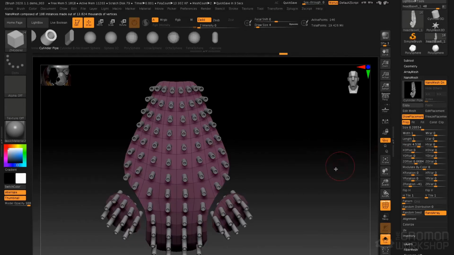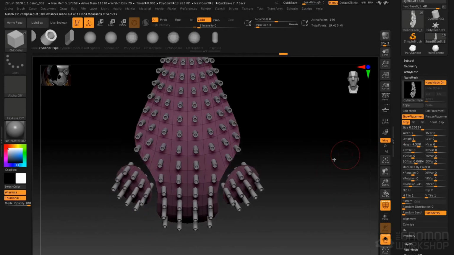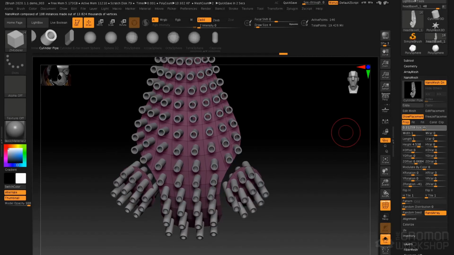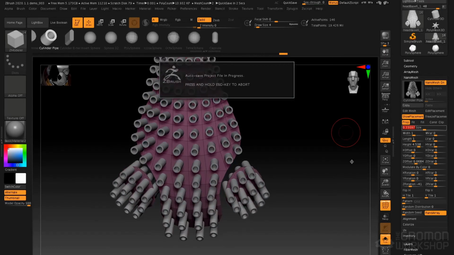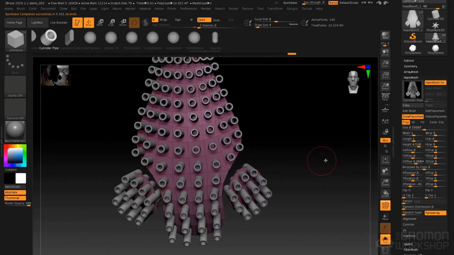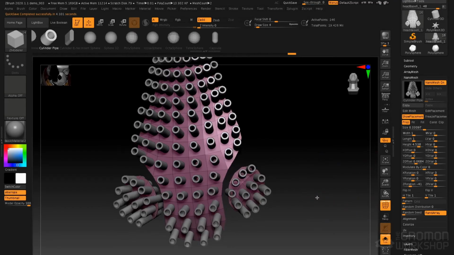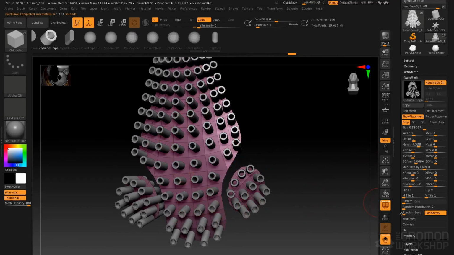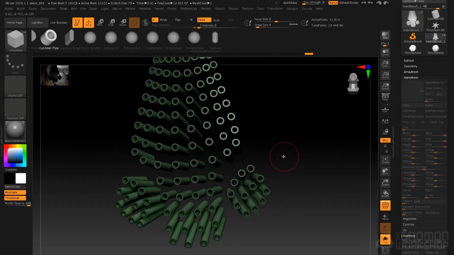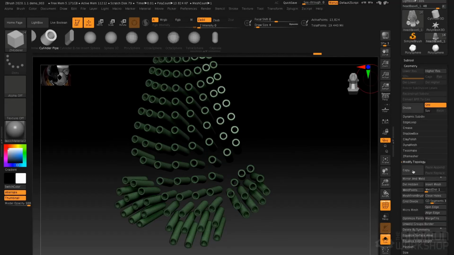So basically we just want a whole bunch of these long tubes, just like this. And let's see if we can't get away with getting them a little bit bigger without making them touch. That should be good. Now I want to turn this into actual geometry because these are just instances. So I go to Inventory, Convert to Mesh, and then I will Control-Shift-Click on that proxy polygroup to hide it. And I'll go to Geometry, Modify Topology, Delete Hidden.